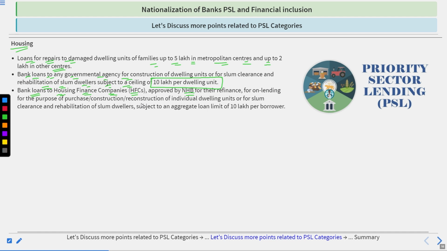Now there is a situation. What is the situation? This 100 crores would be highly demanded by the people if they really want to finance their houses. Okay, so out of this 100 crores, 60 crores have been lent out to the people. Now more and more people are reaching the HFCs, which means the HFC will now be under a shortage of 60 crores. This is what I'm trying to say. Now you can say demand is still there, but supply is not. Again, I'm repeating: demand is still there, but supply is not.